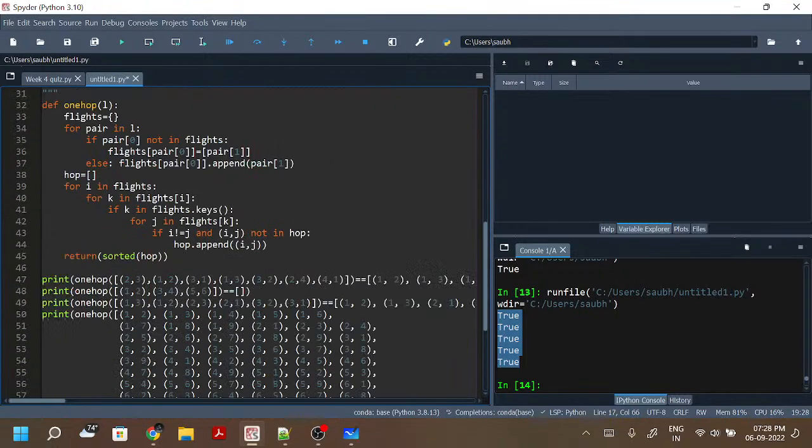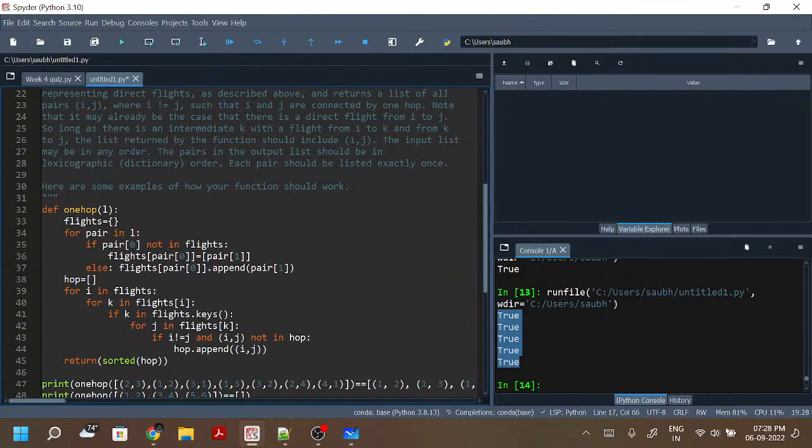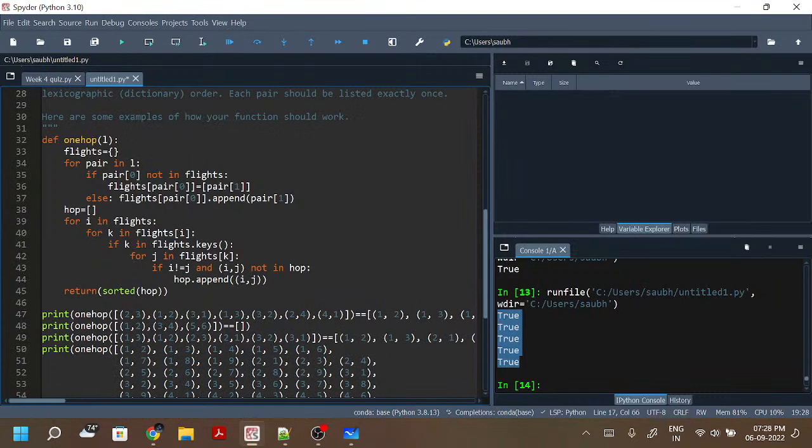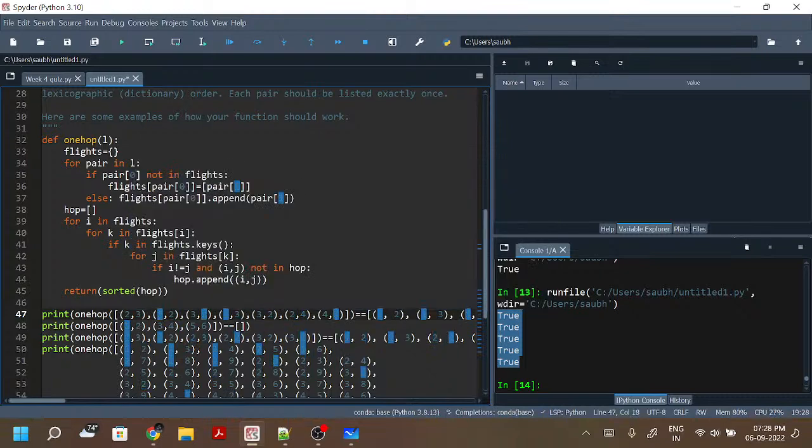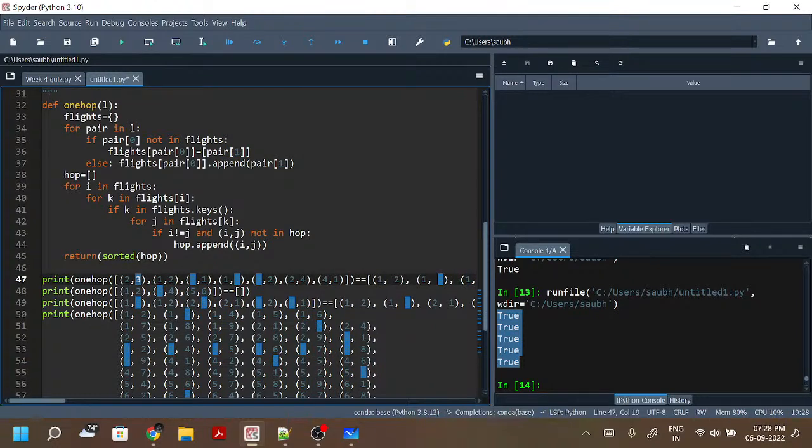So what I am first doing is making a key value dictionary, where from CT1 I have where all the flights are going, from CT2 where all the flights are going, from CT3 where all the flights are going. That is one separate key value dictionary. Now in that I want to find my IJK pair.